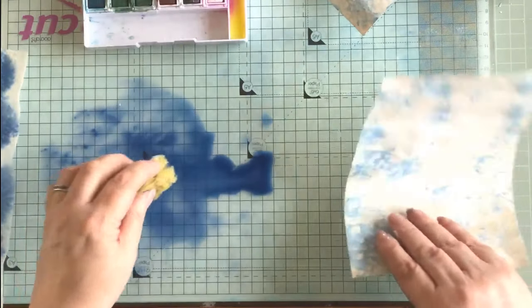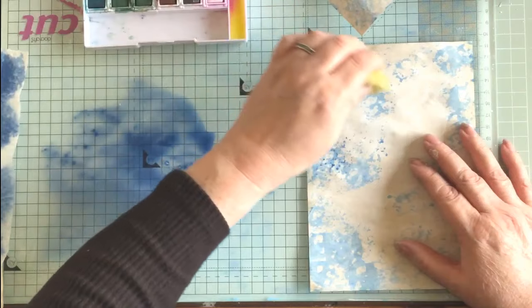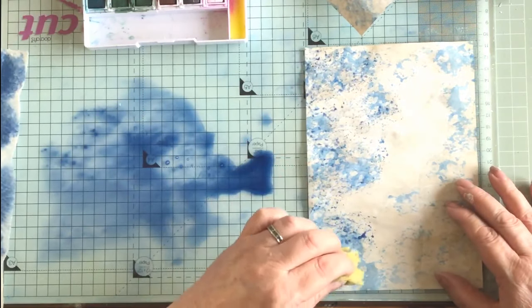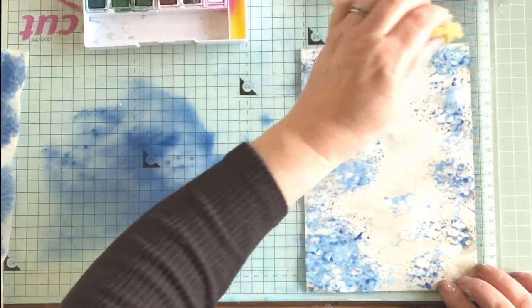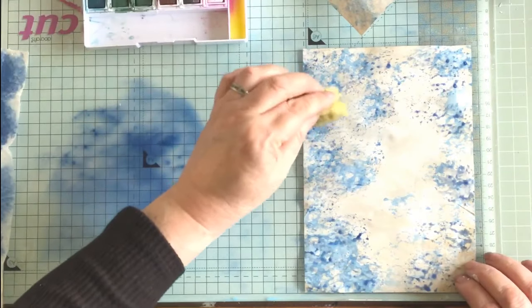I can't remember what, that must be the first one. It's quite dark. Maybe it was when I first started out. Had more pigment in it. Okay, so let's dry that out.